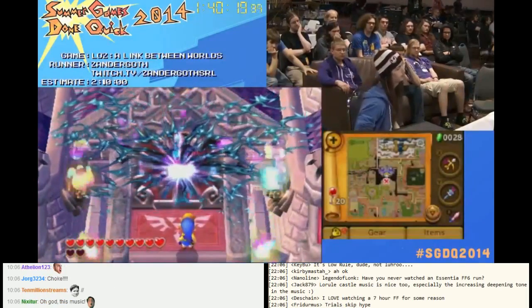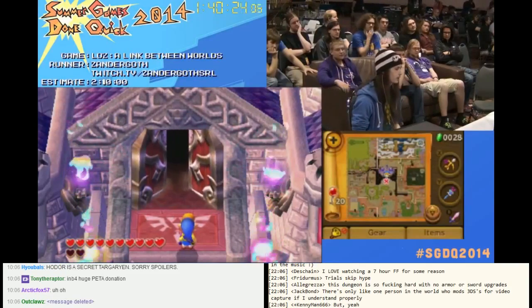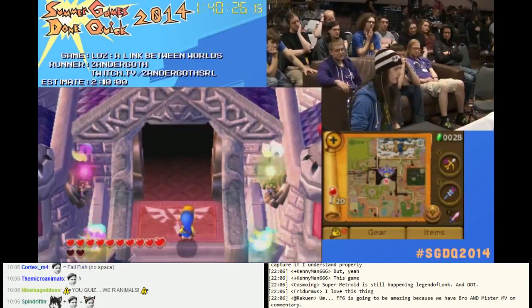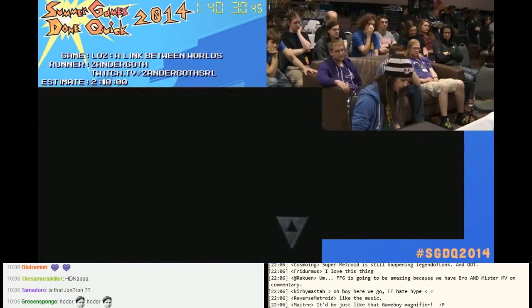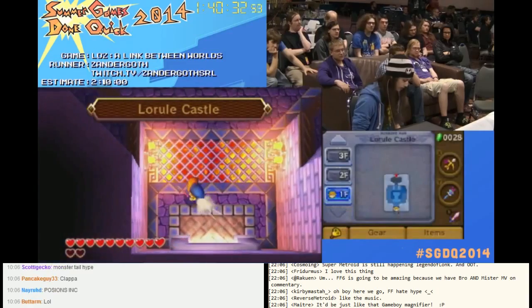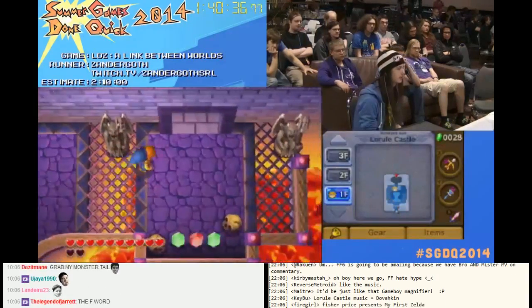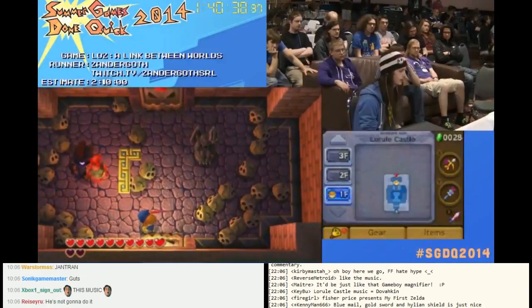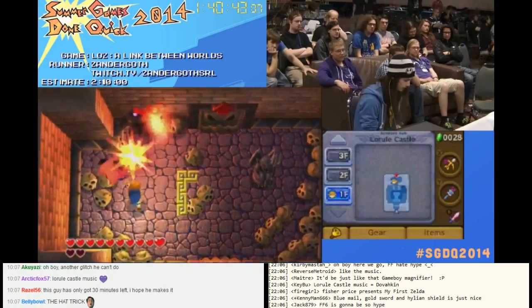Alright, so coming up, Lorule Castle. Supposed to do 4 trials to open the main door to the boss. But I am going to attempt to skip all 4 trials. This trick is probably next to bomb rotting in terms of how hard it is. But I'll be pause buffering it to hopefully make it a little bit easier.